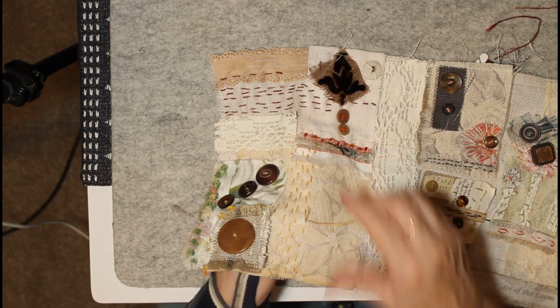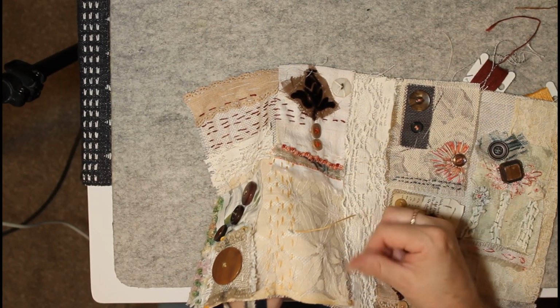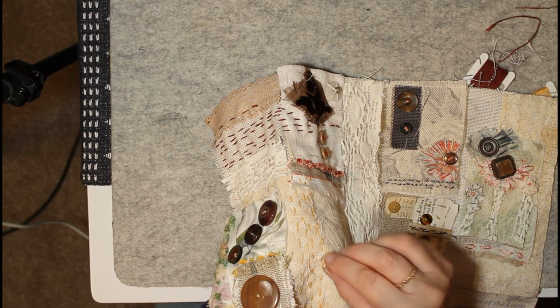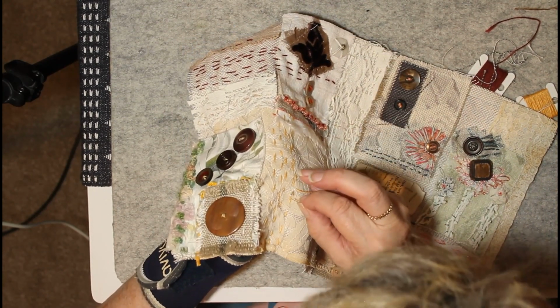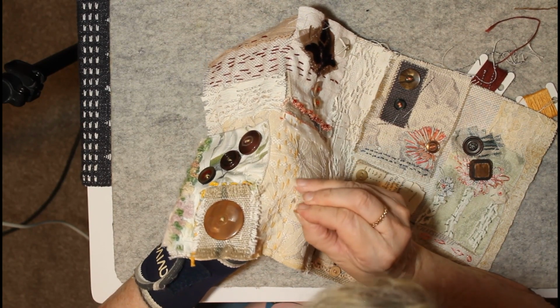I'm going to have to put my needle through like this. So a little tip, if you've got a really long needle and you realise you've run out of thread, put your needle through your fabric and just thread it before you pull the last bit through. And you should be able to then tie it off on the back. She says hopefully.